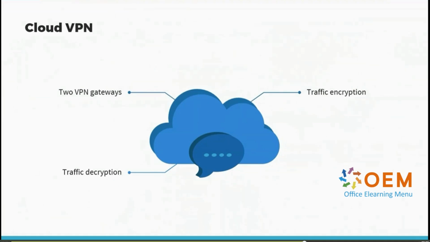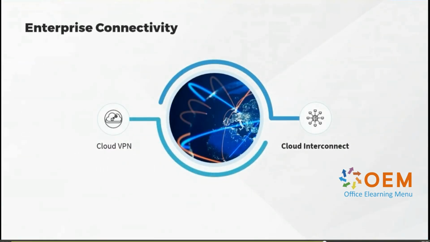It's worth noting though that for this encryption and decryption to work correctly, key interchange needs to happen. This key exchange is itself a fairly complex technical process. Cloud VPN makes use of something known as IKE version 2, that's the Internet Key Exchange Protocol version 2, and it also makes use of Diffie-Hellman for key exchange in order to establish a shared secret key without directly revealing it. Cloud VPN is fine for relatively low bandwidth connections, and it's also relatively easier and more lightweight to set up.